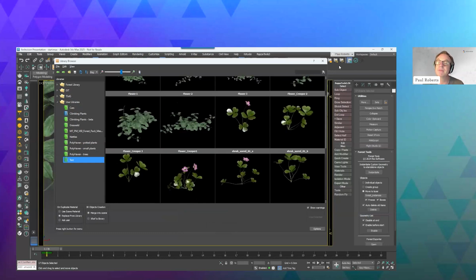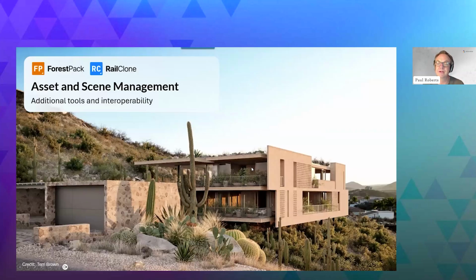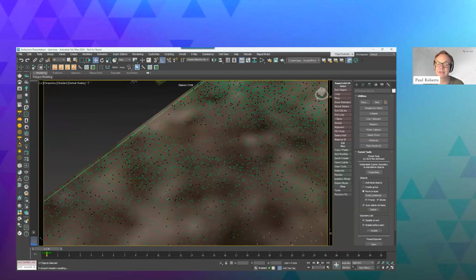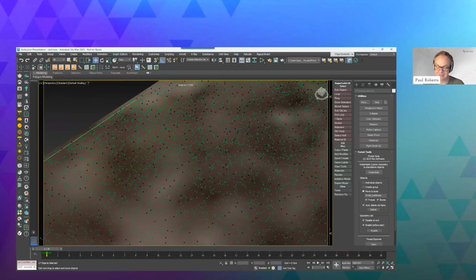Just bung it in the library. The other thing you can do in the library is to actually add a preset. So this ground cover here, if I liked that with all its settings, with its distribution settings and everything else already coded in, I could import that into the library in exactly the same way.